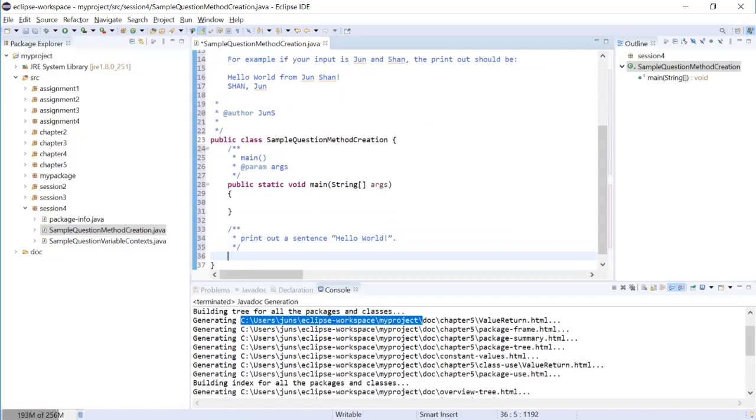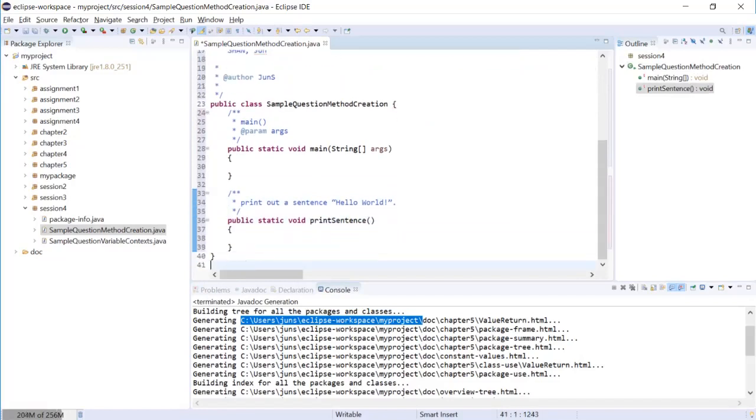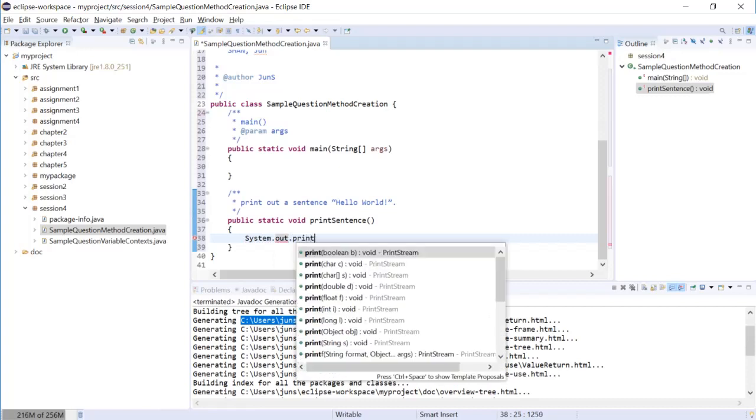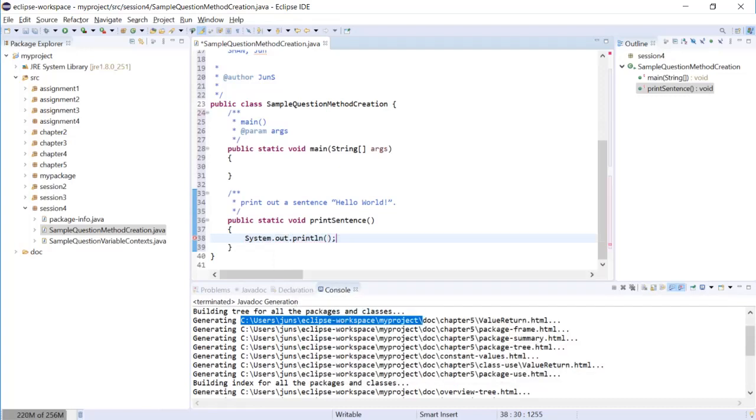In the method, we are going to have a header, modifier, not the main, sorry. Print sentence, let's call it print sentence, which will do a system.out.println hello world.